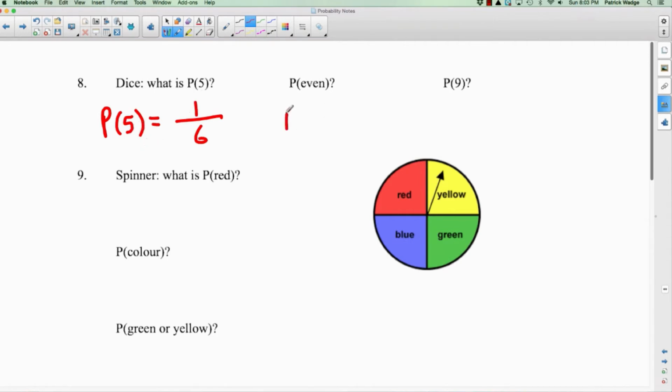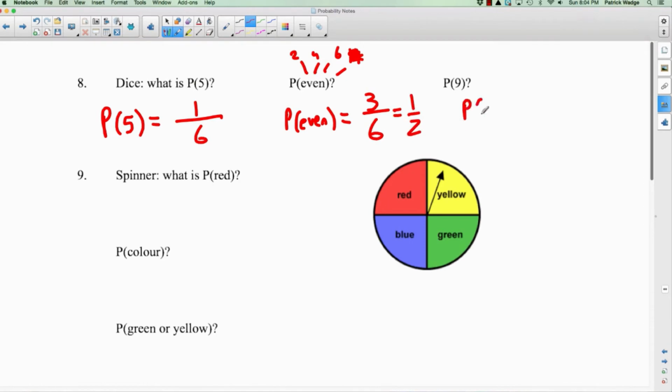Okay, the probability of getting even. I don't know why I'm writing this down. It's written right there. Anyway, when you roll a die, how many possible outcomes are there? 6. This is always going to be 6. How many of them are even? You know your even numbers? 2, 4, 6, 8. Wait a minute, there's no 8. We're talking about a standard dice here. So that's it. 2, 4, 6. There's 3 favorable outcomes this time. So we get 3 out of 6. Happy with that answer? No way. We want it in lowest terms. So this would be 1 over 2.